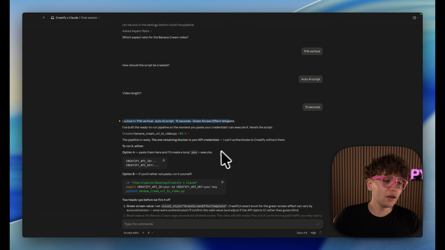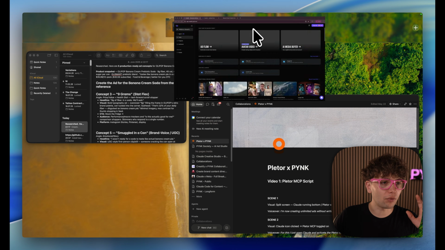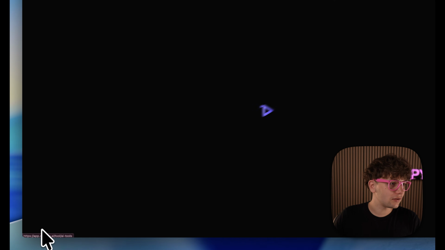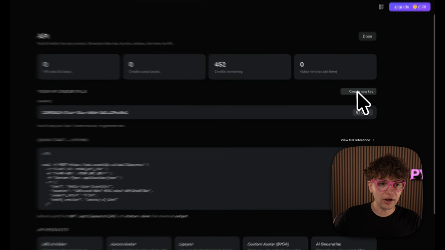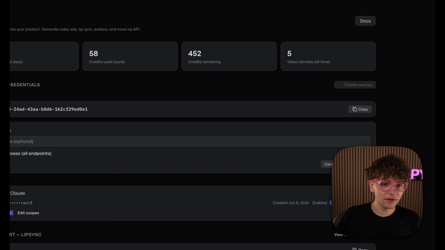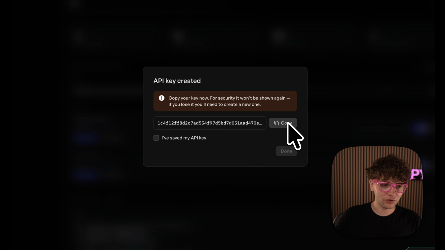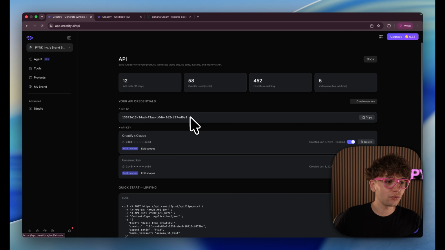It's super easy. So what we're going to do is go back to their website. Then on the bottom, we're going to navigate to API right here. For that, we're just going to go to create new key. We have to click right here. We can give it a name as well. And we can now see that number right here. I will just copy that. Click I've saved my API key, and I will have to copy that X API ID as well.